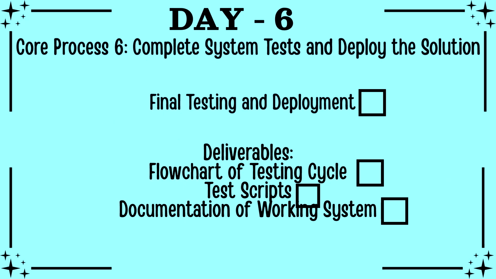And finally, day 6, deployment. Before deployment can happen, I'll need to perform several tests on the system, both developer testing and user acceptance testing. I'll create a flowchart to visualize the testing cycle, as well as written test scripts and documentation of the test results. Once all tests are passing, I'm ready for deployment.